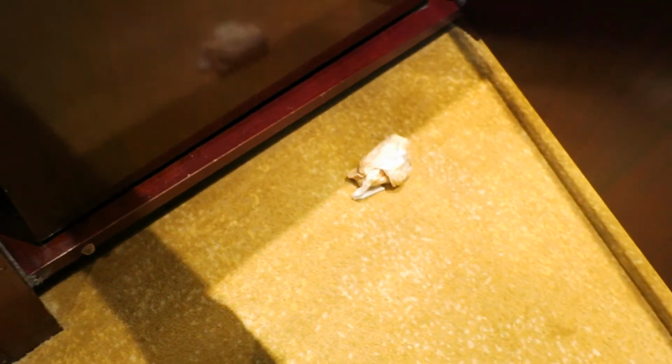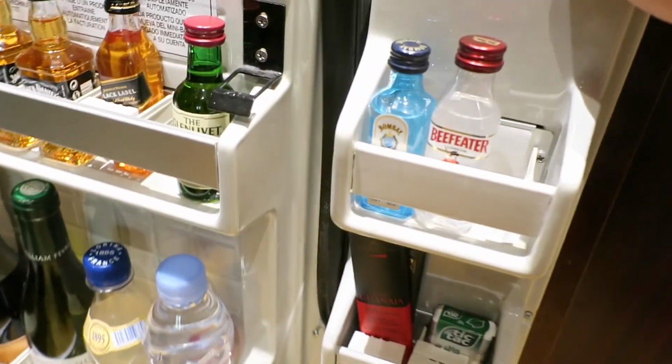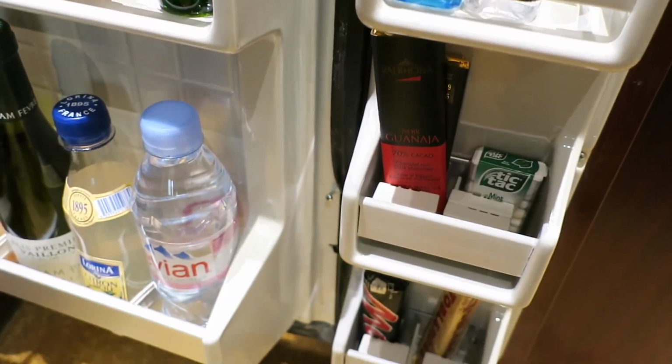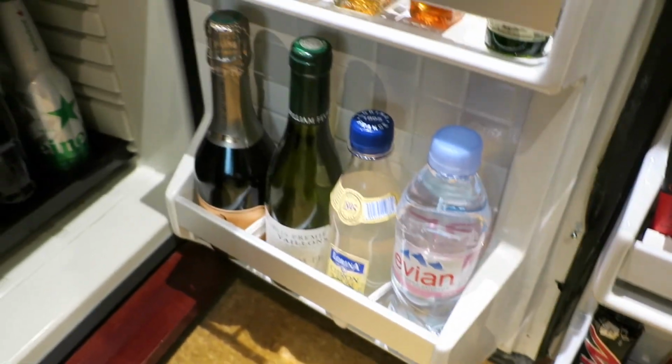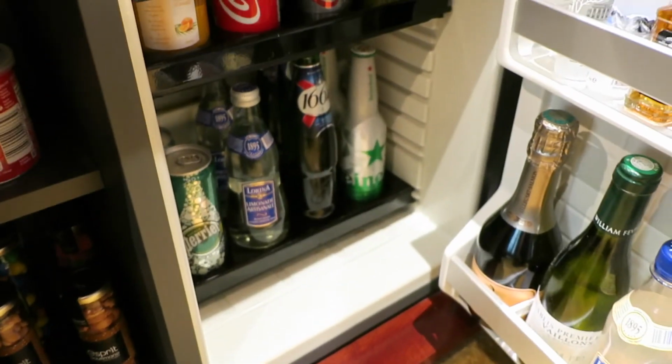And I think I didn't show you the mini bar. I guess I'll show it to you because I already overflowed the espresso machine on accident. Got too carried away. But yeah, all the liquor, ooh, Beefeater, nice. All the liquor that you could want, and chocolate, Tic Tacs. Frank Gallagher would be happy.